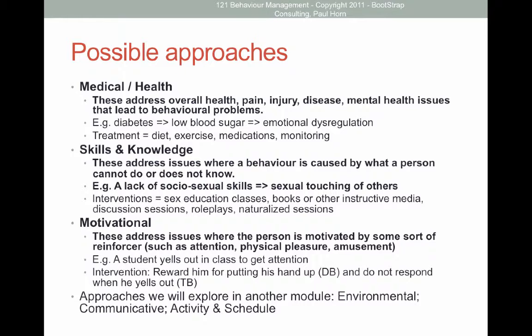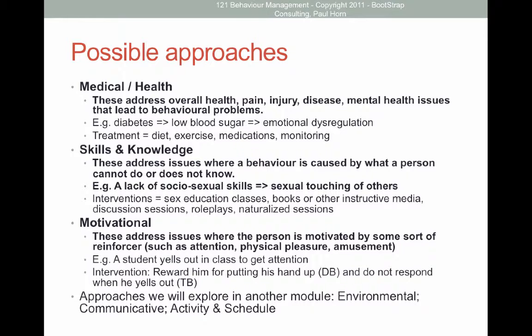The next area is one we spent some time focused on in a recent module on life skills training. So you've learned quite a few of those tools, and these are tools that are used to address issues where a behavior is caused because a person cannot do what needs to be done in that social circumstance, or they don't know that they're supposed to do it.